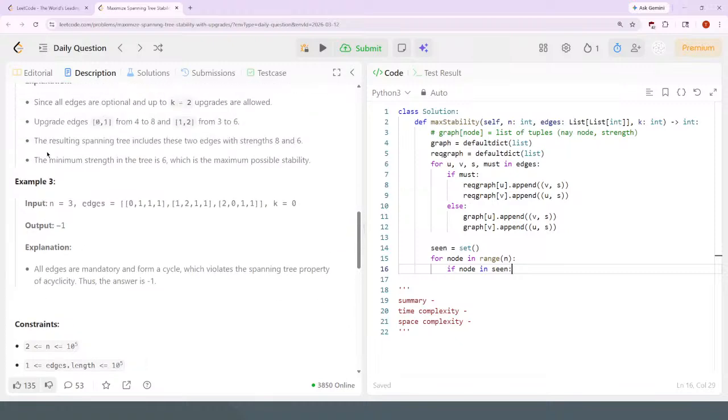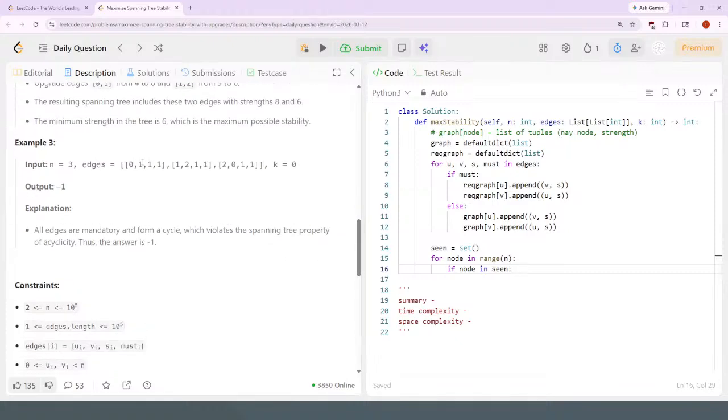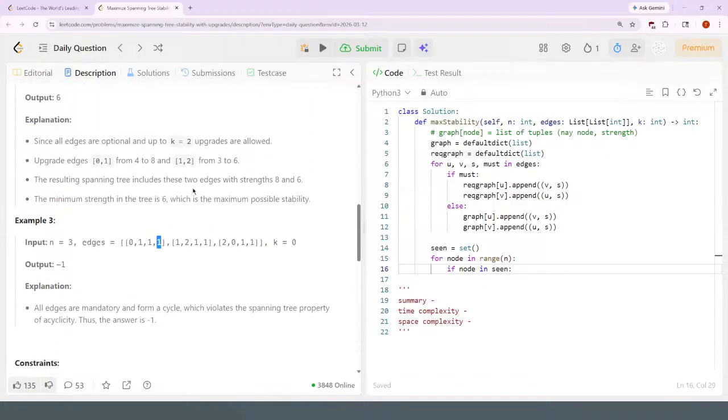So how would I tell it's a cycle? So if I have 0, let's say this is all. So 0, I add, start 0, 0 connects to 2, 0 connects to 1.